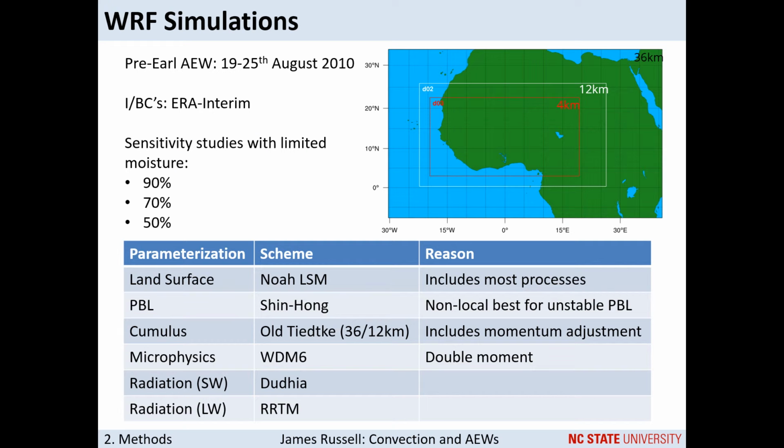So we're going to test this using a WRF simulation. This is a 36-12-4-kilometer WRF simulation that you can see on the right here. And this 4-kilometer WRF simulation has no convective parameterization, and this is the one we're going to be focusing on, this domain out in this nested domain here.